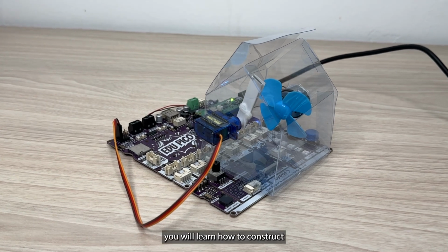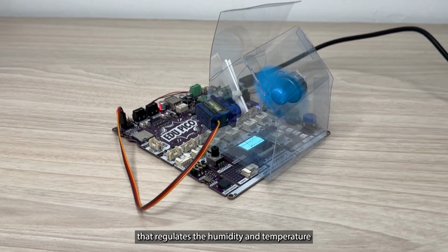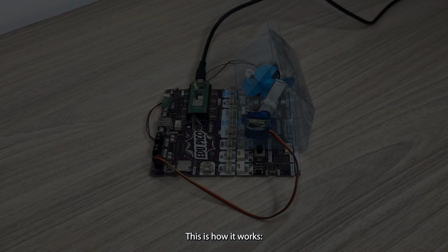In this project, you will learn how to construct a control system that regulates the humidity and temperature of a closed greenhouse environment. This is how it works.